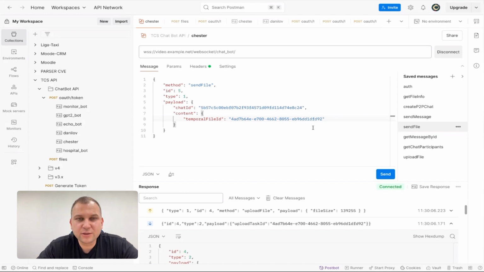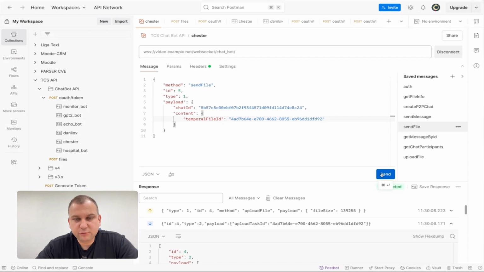And instead of the content, instead of uploading the file, Anton, please stop here. Instead of uploading the file, we are actually telling the application the temporal file ID, which we separately uploaded to TrueConf server. That's important. So we are not actually sending files using Chatbot API. We're actually sending ID of the file which was previously uploaded to TrueConf server to send it to actual chat with the user. That's important. So chat ID is the chat we'd like to respond with file. Temporal file ID we received on the previous step when we uploaded the file, and the method send file will actually display the file in the chat in the application.